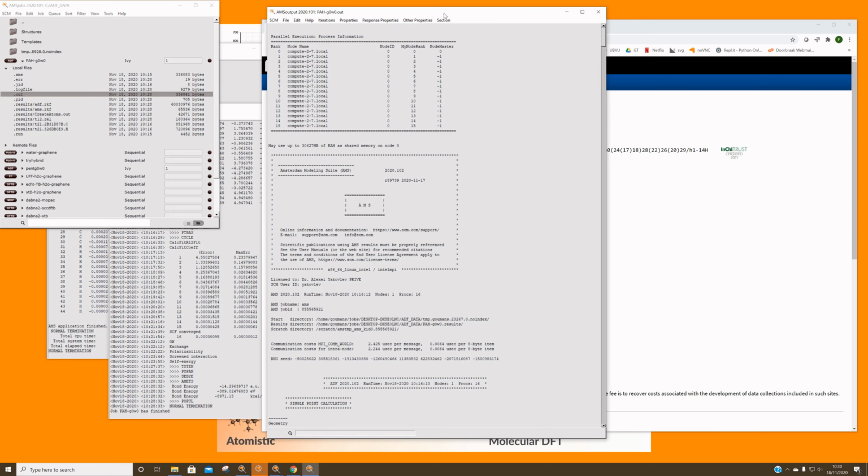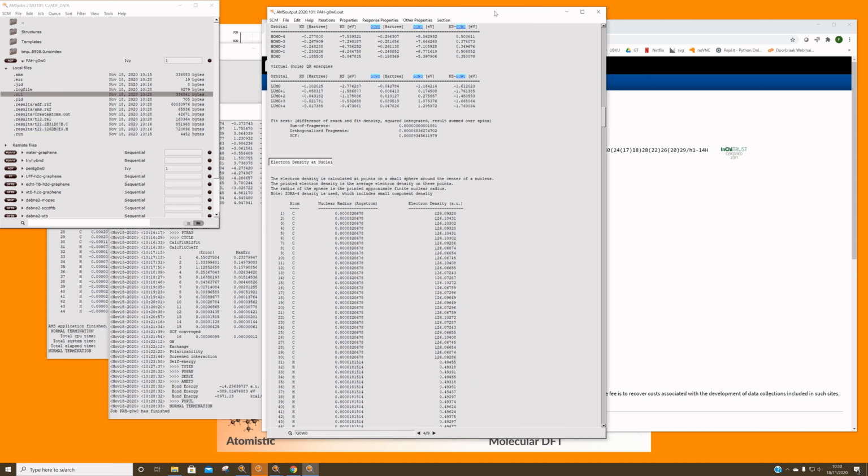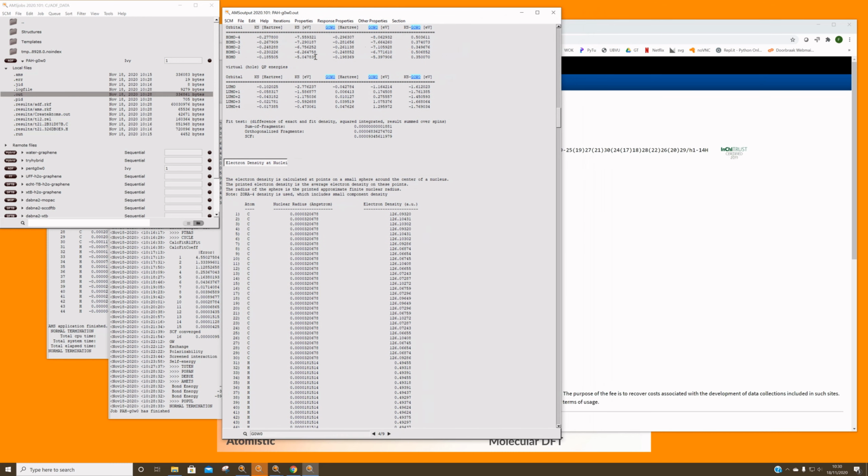So let's have a look at the output file and search for G0W0. And let's scroll through this. There we go. So we can see that these are the Kohn-Sham energies of the highest occupied molecular orbital at -5. If we apply the G0W0 approximation on top of that, it will come down to -5.4, whereas for the lowest unoccupied molecular orbital, which is related to the electron affinity, it goes up from -2.8 to -1.1.